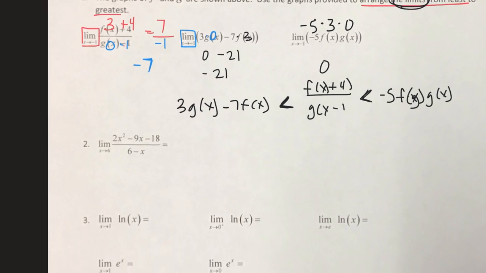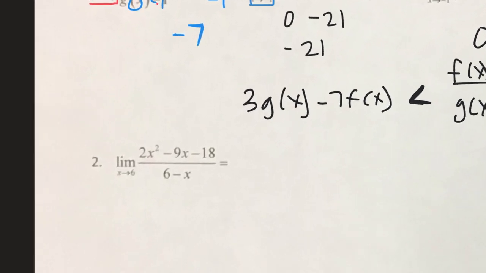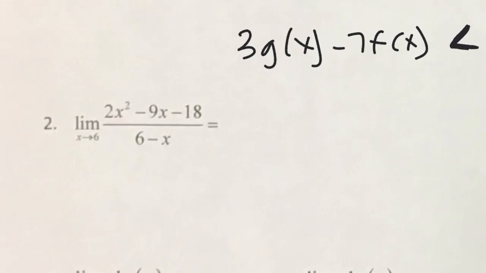Okay, now the rest of these look, oh, actually number 2 is a nice algebra problem, maybe. So anytime we're trying to evaluate a limit, our first option is to use direct substitution. Just plug x into all of the parts, okay, and see if you get a number, because if you get a number, then that's your answer, right? But if you get zeros over zeros, then we have to do some sort of algebraic manipulation.